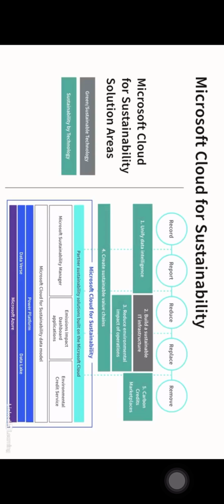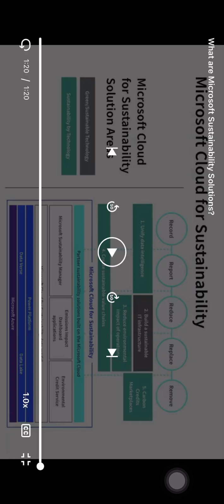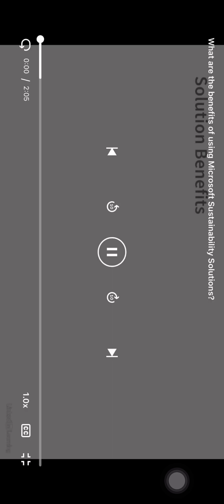Now that you know at a high level about Microsoft Cloud for Sustainability, let's discuss the main ways these solutions help organizations in achieving their ESG goals. Whenever I talk to my customers, I remind them we must treat carbon accounting with the same rigor as financial accounting. Just like financial accounting, carbon accounting requires full transparency and an audit trail. The Microsoft Sustainability solutions enable organizations to build provenance and lineage into their sustainability reporting. The solution benefits organizations in 4 different areas.